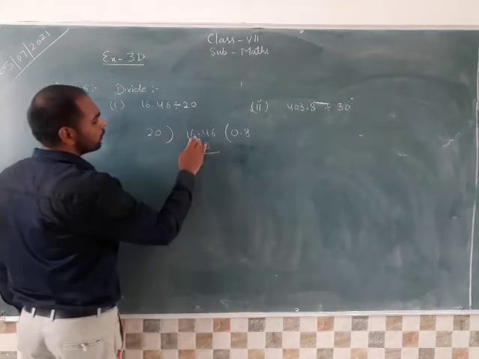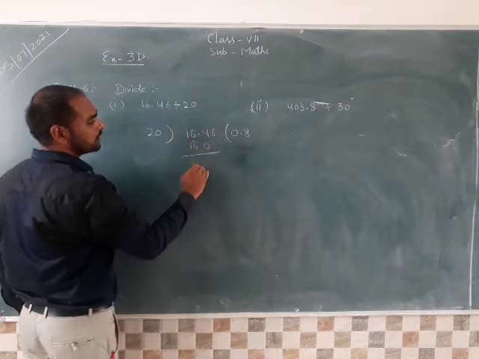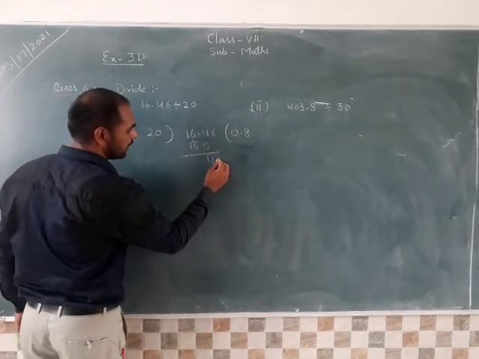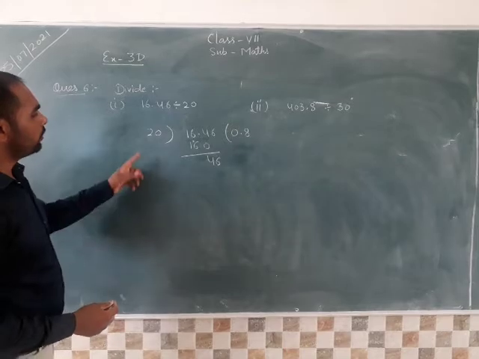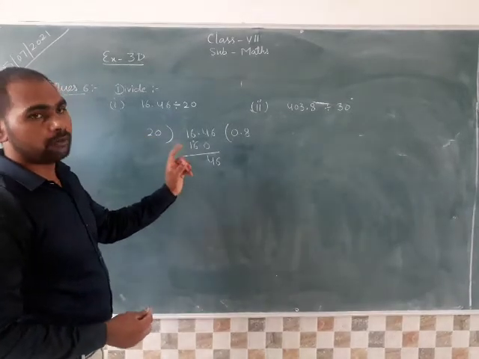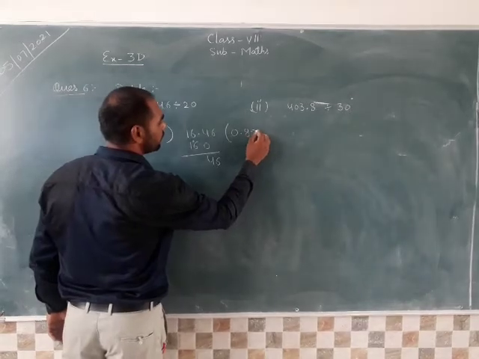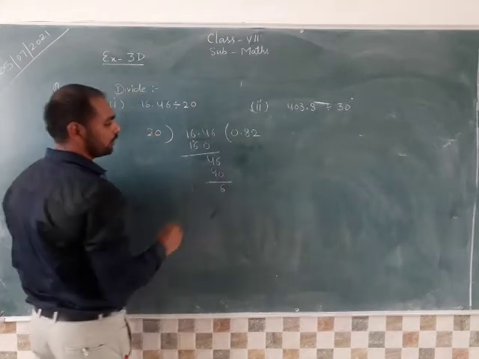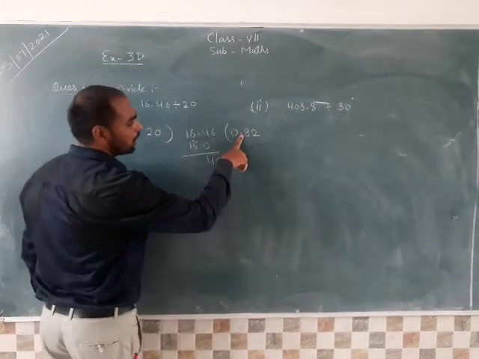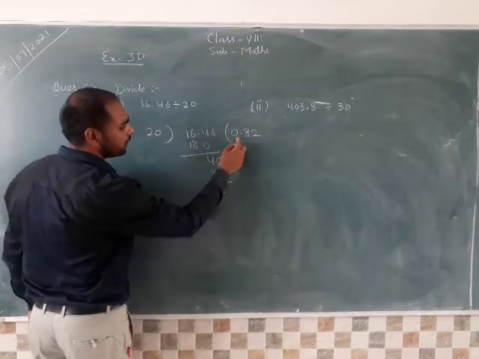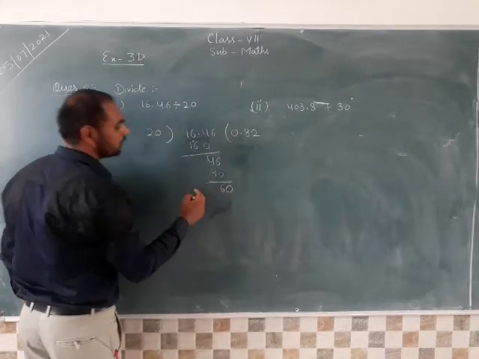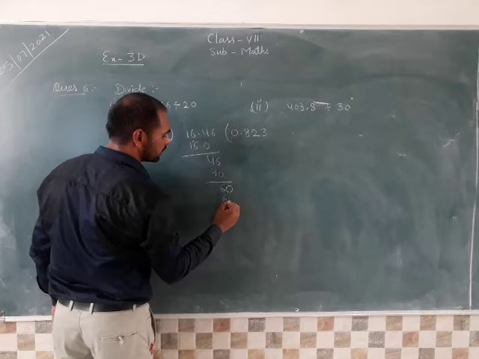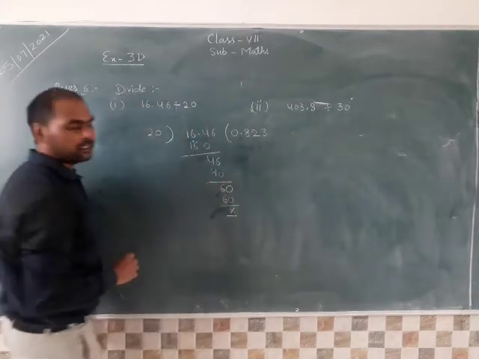Now subtract 160 from 164, we get 4 as remainder. Now carry 6, then it becomes 46. Now from 20, 46 will be divided by 2, because 20 twos are 40. Now 6 will be remainder. We have marked point before, so it will give us a single 0, then it becomes 60, and 20 threes are 60. I hope it is clear.